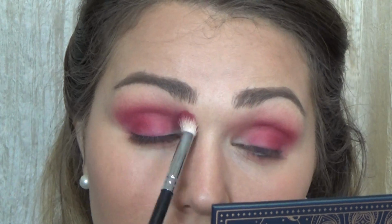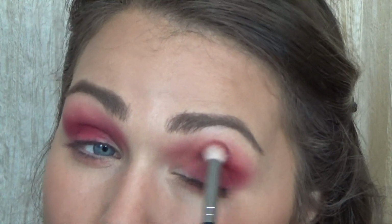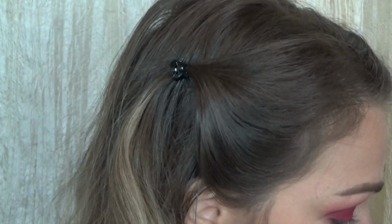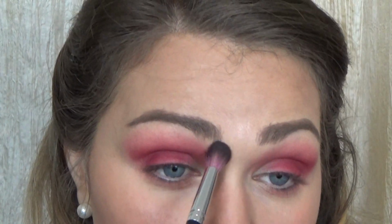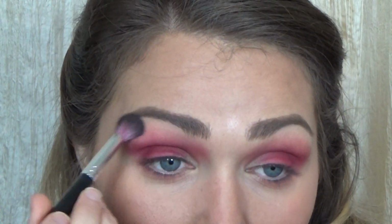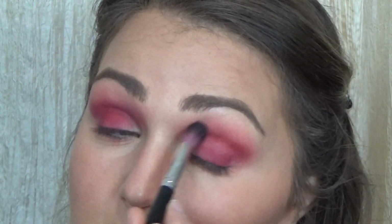This part really with this shade is going to be for some depth. So I am going to worry about the edges though. That's something you should always worry about. Make sure they're blended. And so I'm going to take a clean, this is a Sedona Lace EB13 clean blending brush. We are going to make sure with no product, I don't want any more product up here. Just make sure everything's soft.